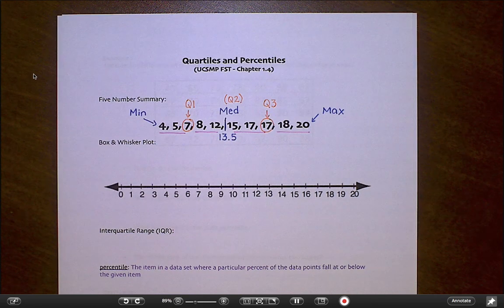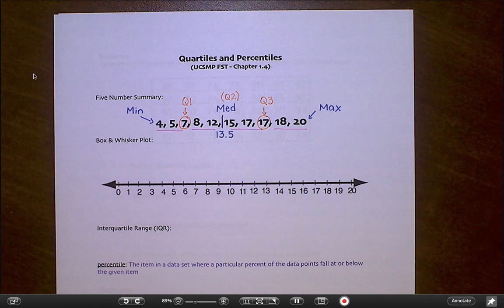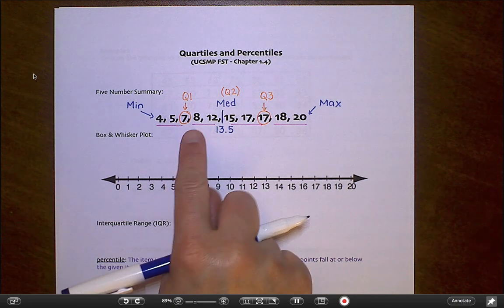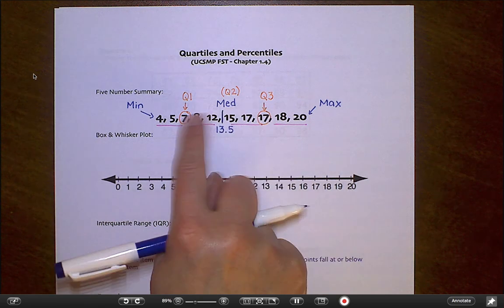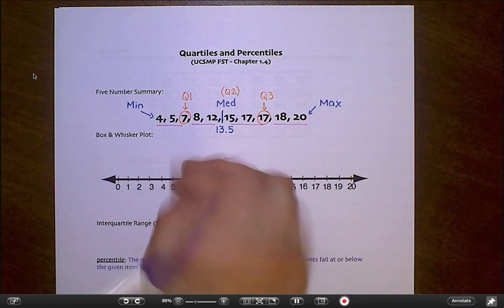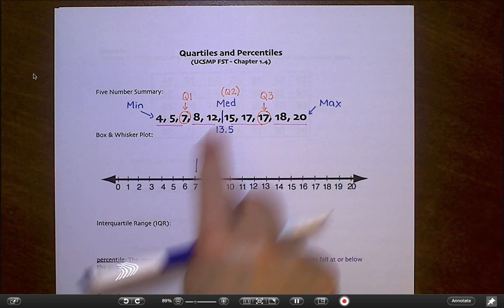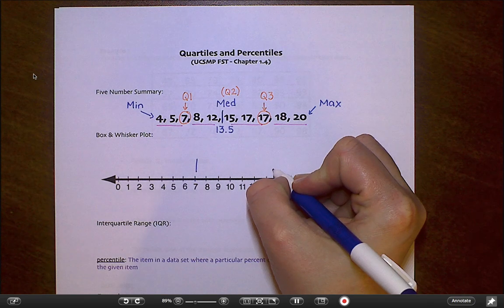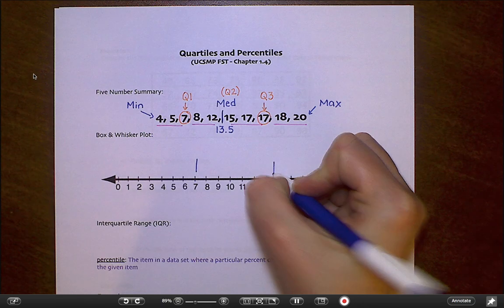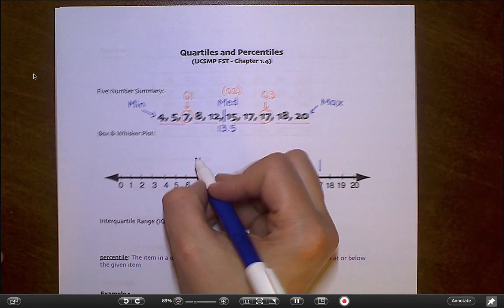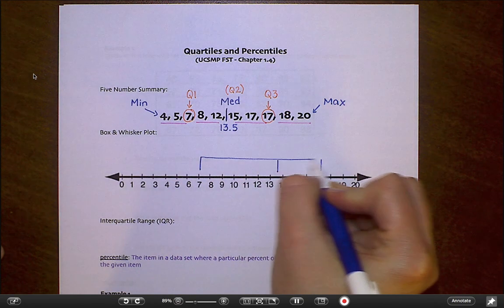Now, I apologize. I'm not sure if you have done box plots before or not, so I hope that I'm not crawling through this for you. Once you've seen a box plot once, usually it's pretty easy to recall how to do it, but I want to make sure that we're clear on it. So these 3, my 3 quartiles, that's what's going to make up my box. So at quartile 1, the 7, I'm going to draw a vertical line. At the median of 13.5, I'm going to draw a vertical line. And at quartile 3, I'm going to draw a vertical line. And then I'm going to connect these 3.